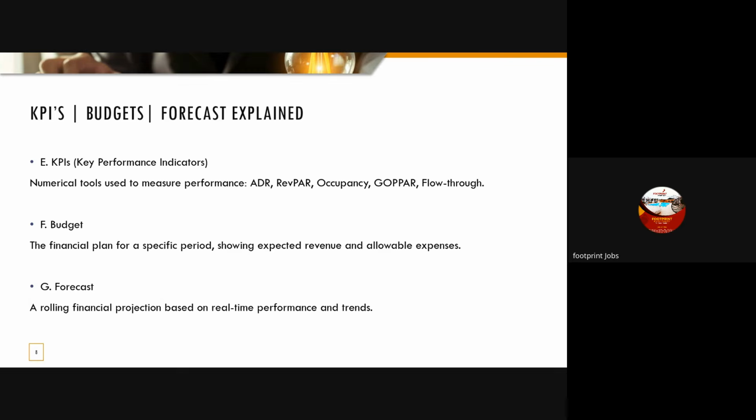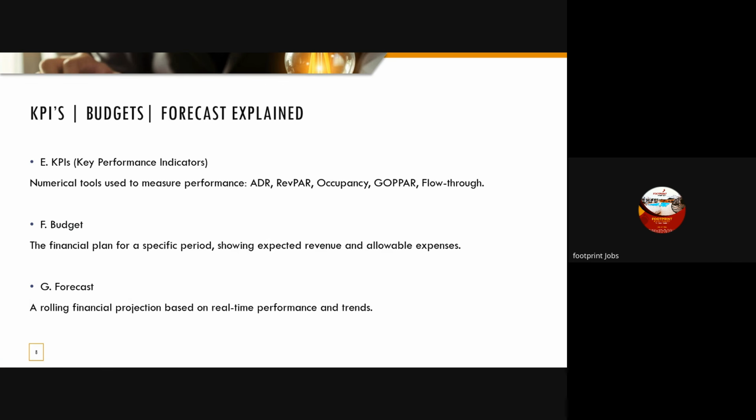And one of the things that the internet has come to do is that for every department, you can create your own key performance indicator. So as a general manager of a facility, you can create key performance indicators for your front office. And these things most times are simple things. You can say, okay, at the end of every week, I want to see 10 good reviews. That's a key performance indicator. For F&B, you can say, at the end of every week, I want to see that we sold 20 cocktails. That's a key performance indicator. That's actually to show you if the F&B people are actually pushing cocktails or not. So for every department, you can set key performance indicators, and it will help you to track performance and see if your facility is doing well or not.